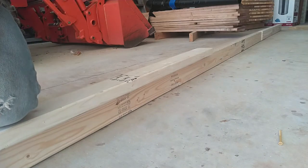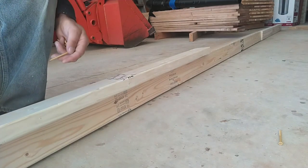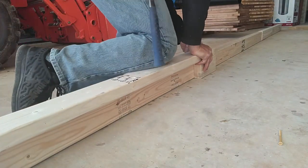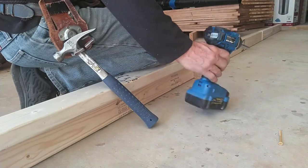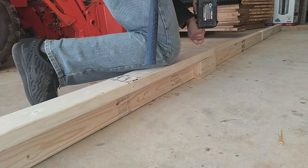Like I said, I find the easiest is to locate where you want the position on both ends, and then you can do the ones in between. It's not super critical. You want it just close enough where you don't have a bunch of gaps, that's for sure.